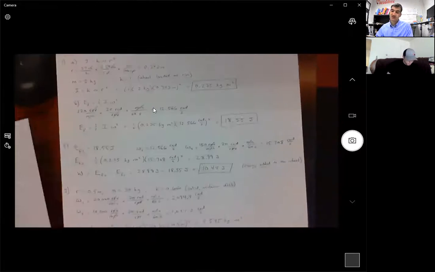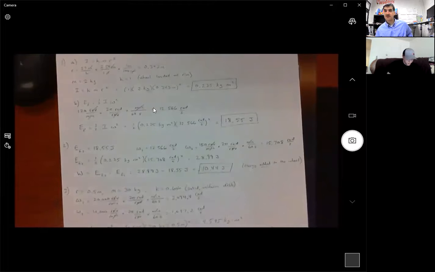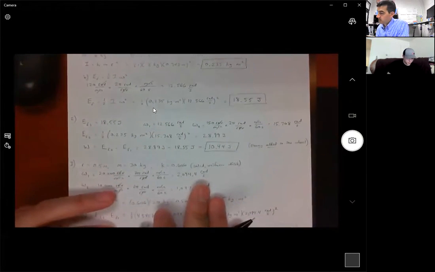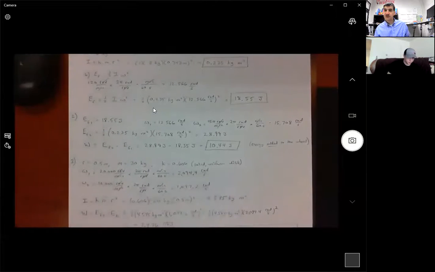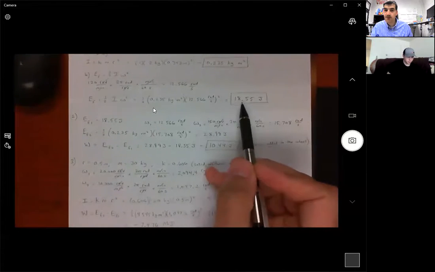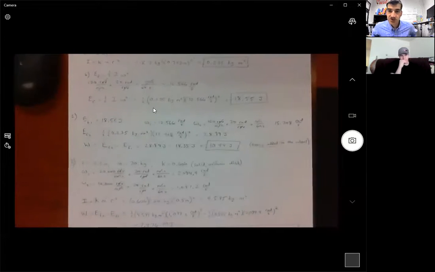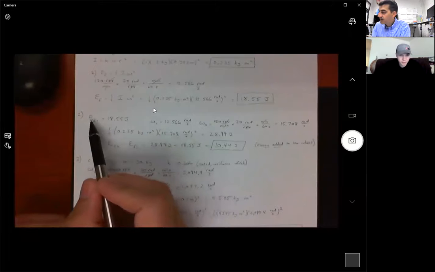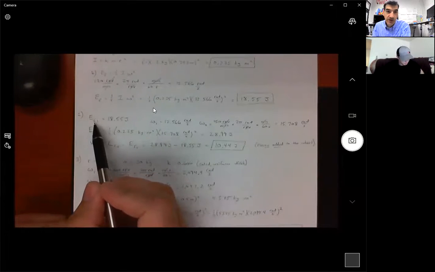Well, work is just the change in energy, in this case, the change in rotational kinetic energy. And so what we're going to end up doing is finding the amount of energy it had initially, which is right here, and finding the amount of energy it had at the final state at 150 RPM, subtracting them, and then the difference is the amount of energy that we added, which is the work that we did on it. So we have our energy of the flywheel, the little F stands for flywheel, at time 1.